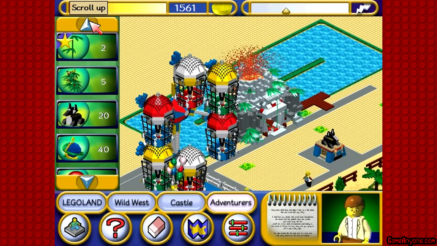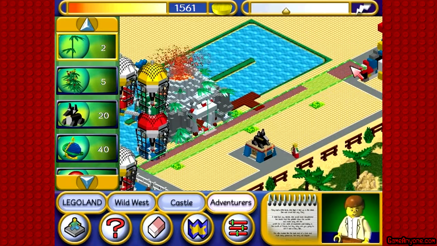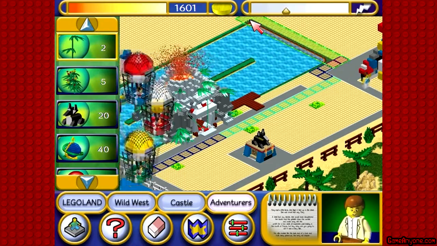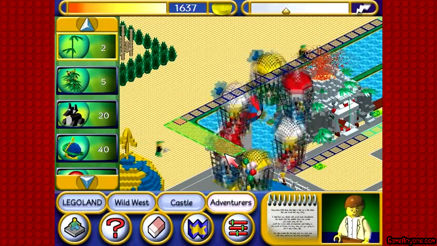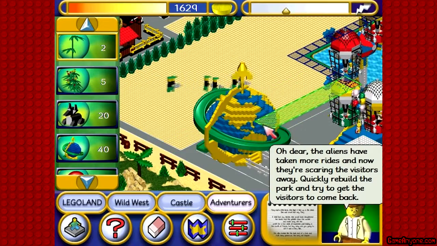What do they want with my rides? They can get their own. I'm pretty sure if they have the ability to teleport rides, they can get their own. But that should be the last time that the aliens actually do steal your rides, because they only will do it 3 times. But that still can damage you a lot if you're not careful.